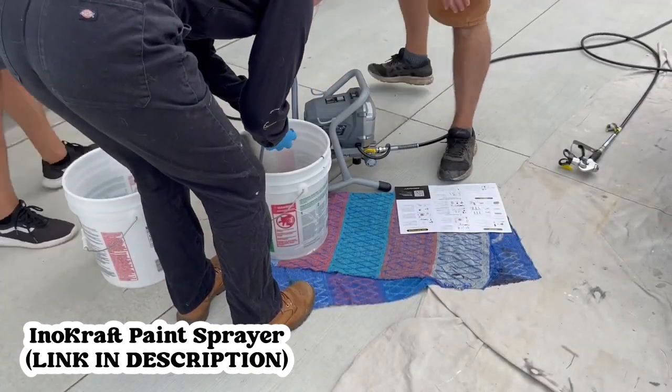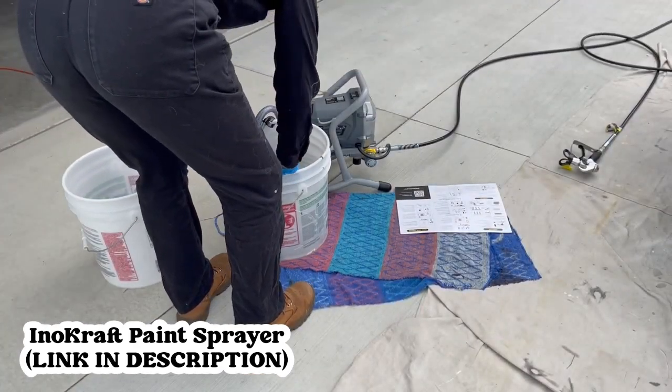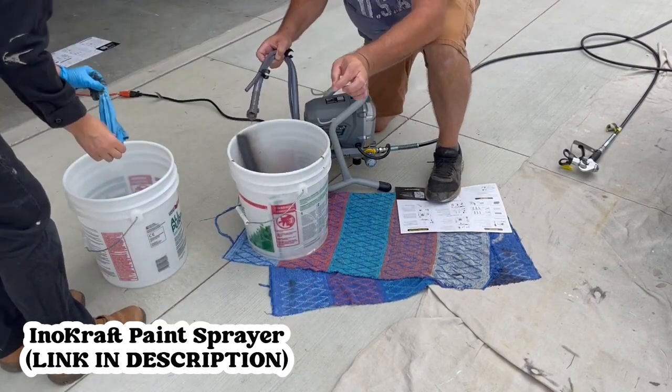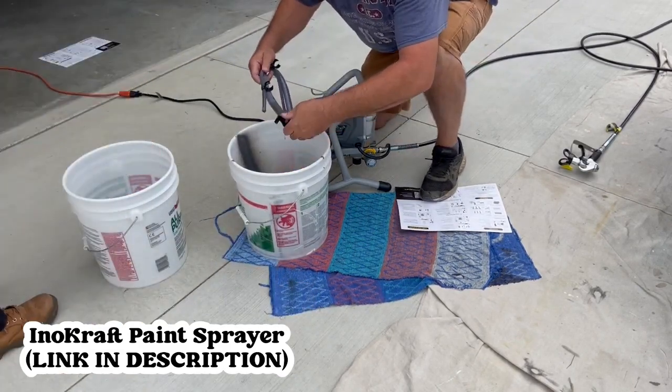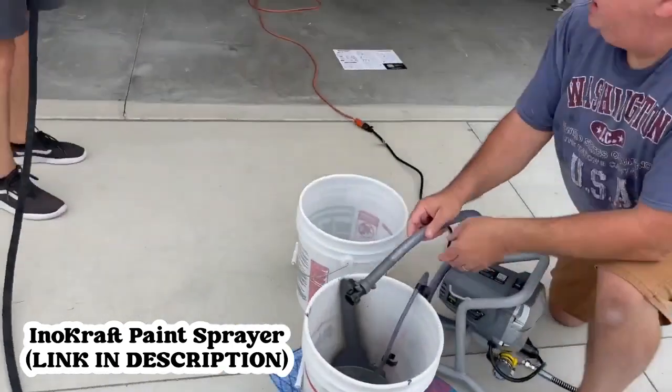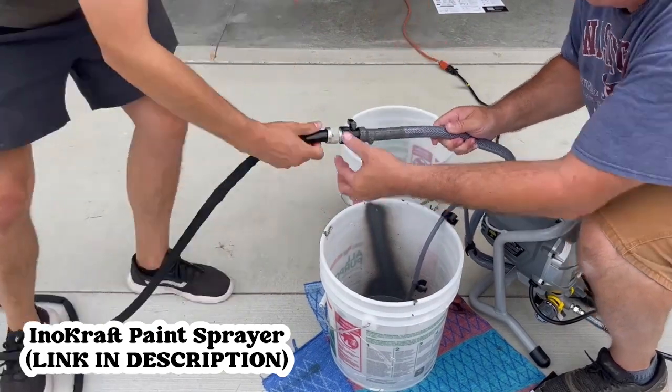Here you're gonna see us start cleaning out the hoses, the nozzle, and the machine itself. And there's two different ways you can do it. We did it where we connected a hose and it didn't take very long for us to clean out the entire machine, which was great.